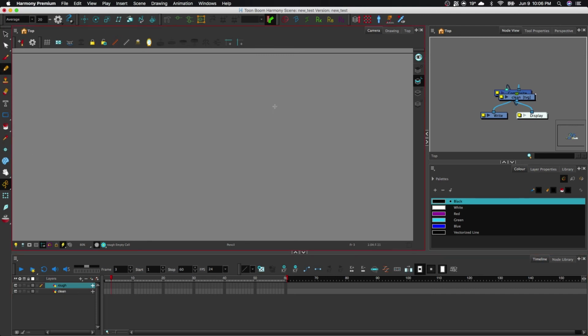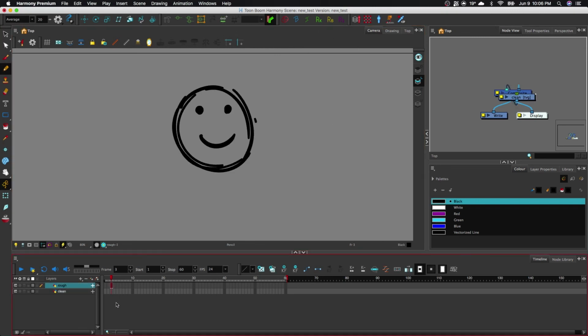Okay, so let's say this will be pretty basic. Let's say I just want to make a rough circle with a happy face, something like this. Yeah, I'm getting better at this. All right. Somehow I created it on this, but I want it to move to the left. You see, it is on the third frame, but I want it to be on the first one. How do I do that?